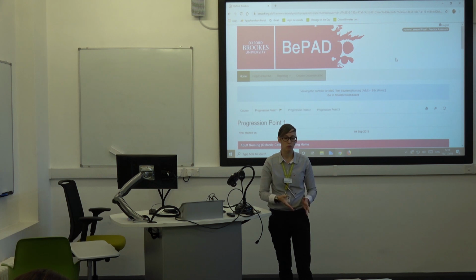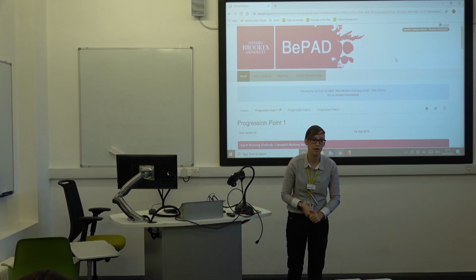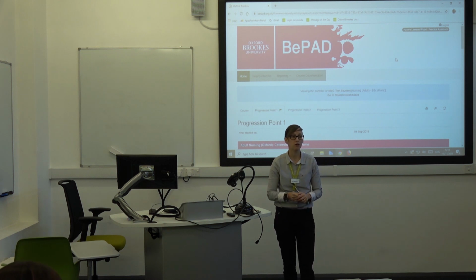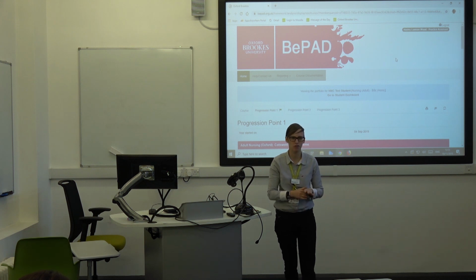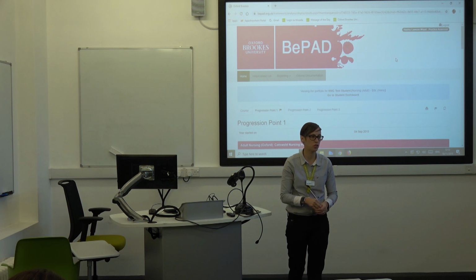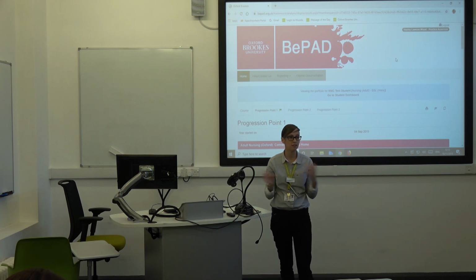All of these roles I am going to put onto the Moodle site for the staff room. In the staff room I'm going to make a BePAD section and the roles will go in there, as well as how to push SBE hours, etc., if you need to do that in your roles. So they will all go on there. Again, an overseer can only be added by the student themselves. So the student is the person that's paramount in this section. They have to add those individuals. Okay? Does that make sense?